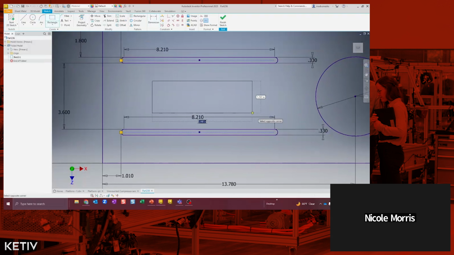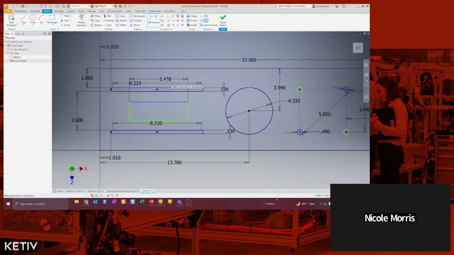And now that that's done, I'm going to create the rounded rectangle that goes in between those two slots.